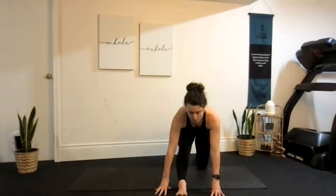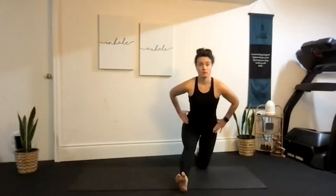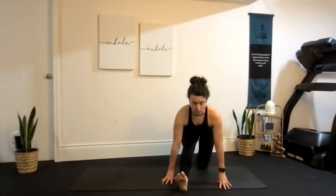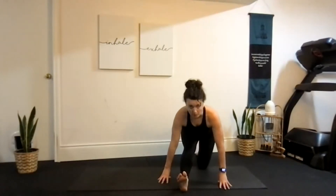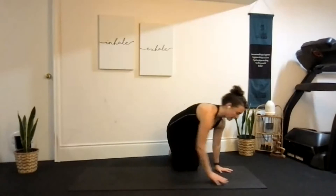Both hands are on the floor to start coming into that hamstring stretch. We rock our hips back, peel our toe up. This front knee can be a little bit bent. But when we're getting here, we may need to come up higher so that we can square the shoulders and flatten out our back. Remember in yoga, everybody looks different, and every single time we practice yoga, our body might be a little bit different — what we did yesterday may not be true for today. Pay attention to how this feels. Take two more breaths, then slowly rock forward into that leg, sweep the knee back, and let's all rest back in child's pose again.